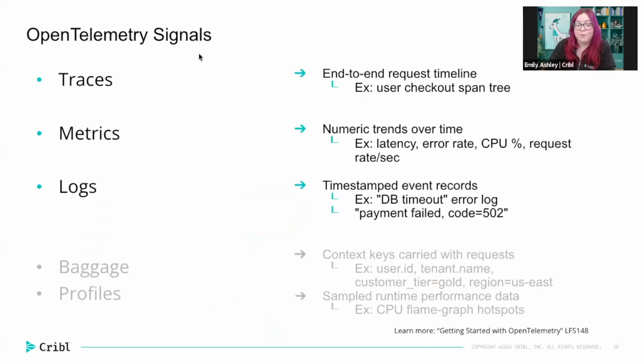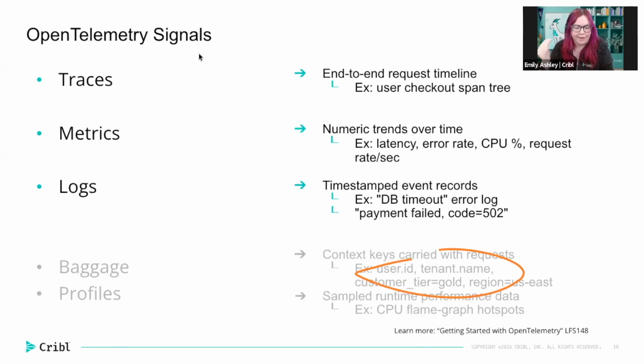Protobuf schemas structure OpenTelemetry signals. For this particular workshop, we care about three OpenTelemetry signals: traces, which are made up of spans, metrics, and logs. There are other signals like baggage and newer ones like profiles, but I'm not going much into those here. However, while we are here, I will get you thinking on the nature of some of these fields. Here you see user ID or customer tier equals gold. You also see tenant name or US East as a region.